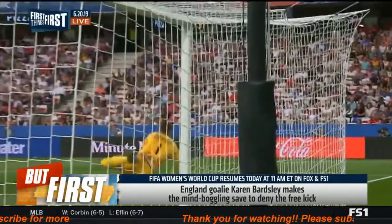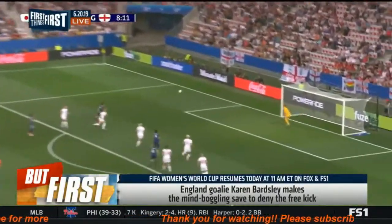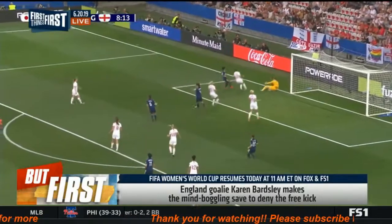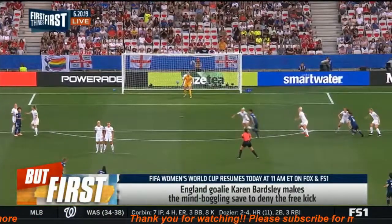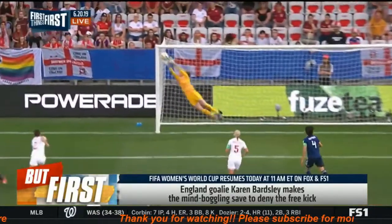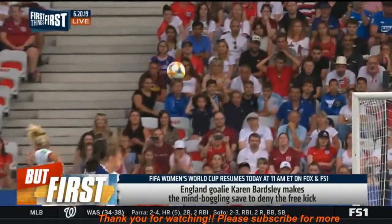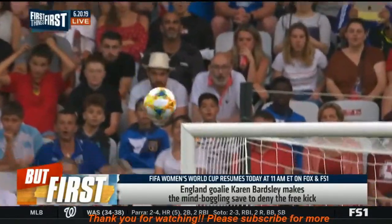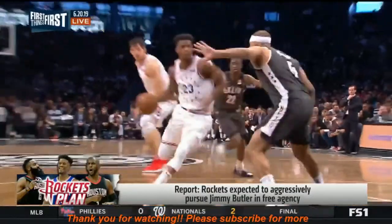The ball goes right between the two heads of two defenders, so the goalkeeper can't even see it. The actual defenders in the wall actually move their head. They're supposed to be able to defend that. Come on, take that off the dome. Watch it go right over their heads. That is a little blind spot for the keeper. Great save there in the corner. I mean, a little upper 90, and it still gets... I'm on fire.